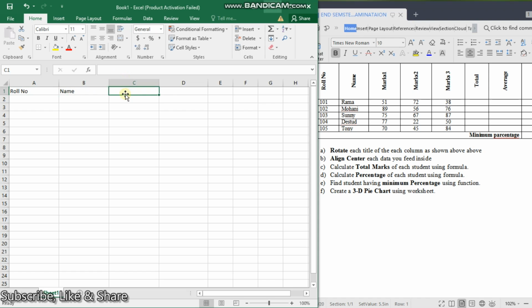So this here will be max 1. This one here will be max 2. This one here will be max 3. And we have total. And we have average.